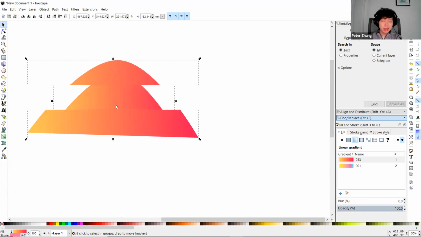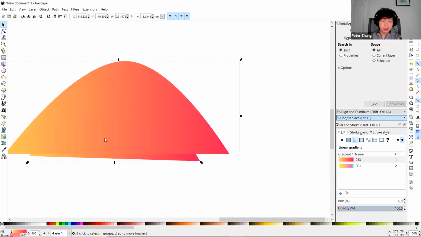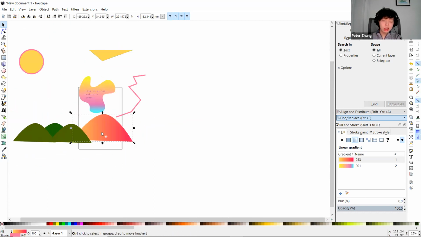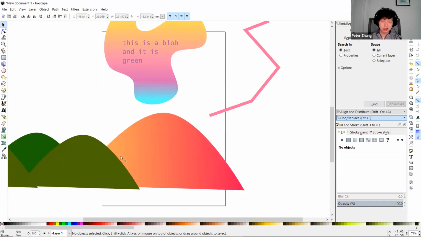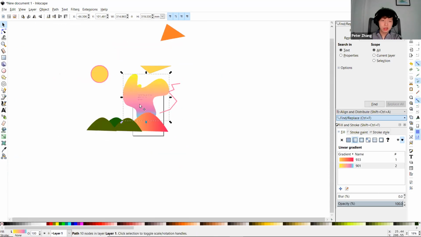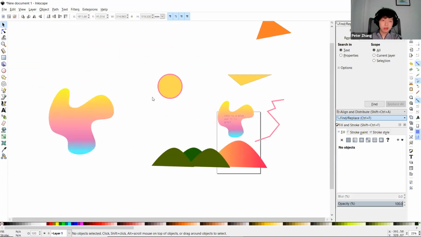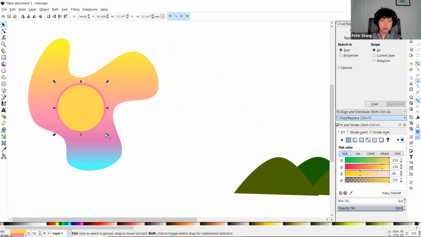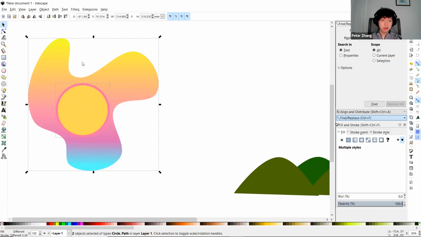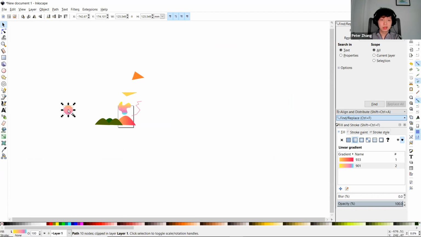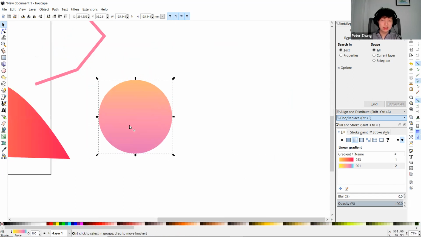And now basically made the background, but in the shape of the mountain, a cutout of the background. So if you like something and you want to source it, but sometimes you don't want to recreate the entire thing, you can clip it. Same with this gradient. If you like this blob gradient, you can get one over here. But you really like it to be a circle. You can put the circle over it, make sure the circle's on top. And then now you click on the blob as well, but make sure you select both. Go Object, Clip, Set, and boom. You now have a nice looking kind of sunset looking circle.